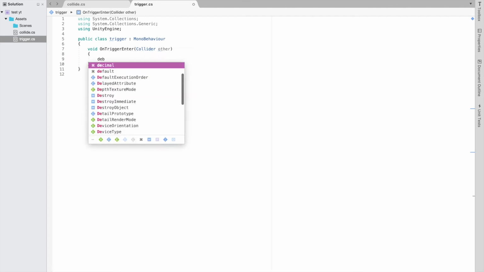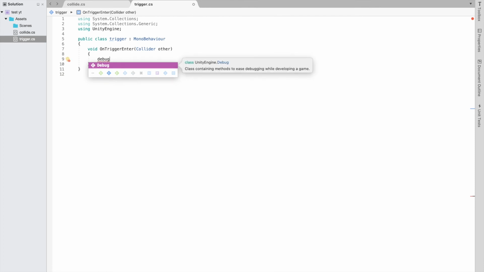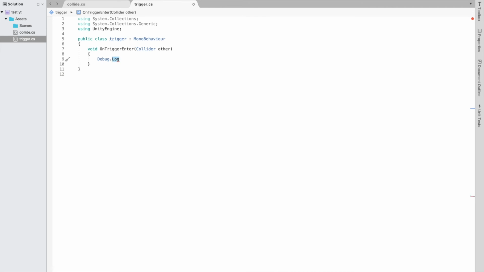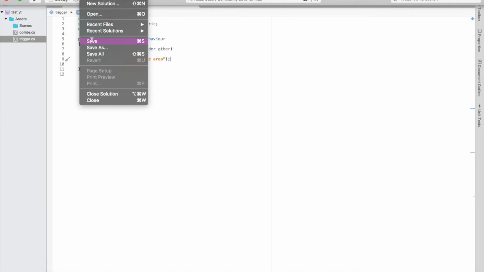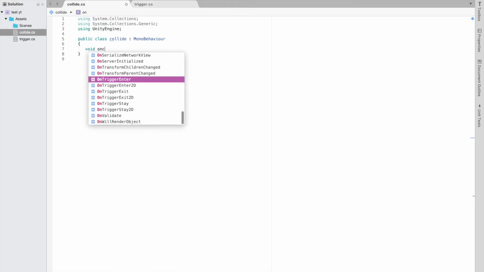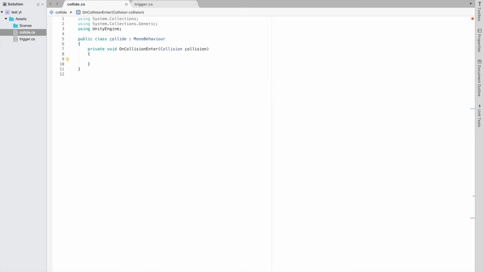Make sure that inside the brackets are collider and other, collider with a capital C. Inside the curly brackets, the code that's going to be run, write down debug.log and whatever you would like within the brackets. This means that it will write down whatever is inside the brackets on the console in game, so you can see whether it has entered the object.